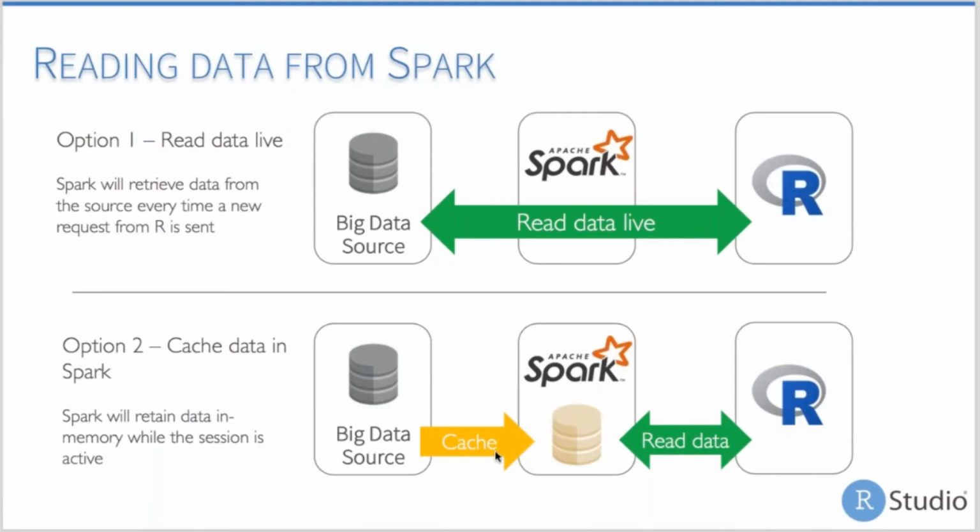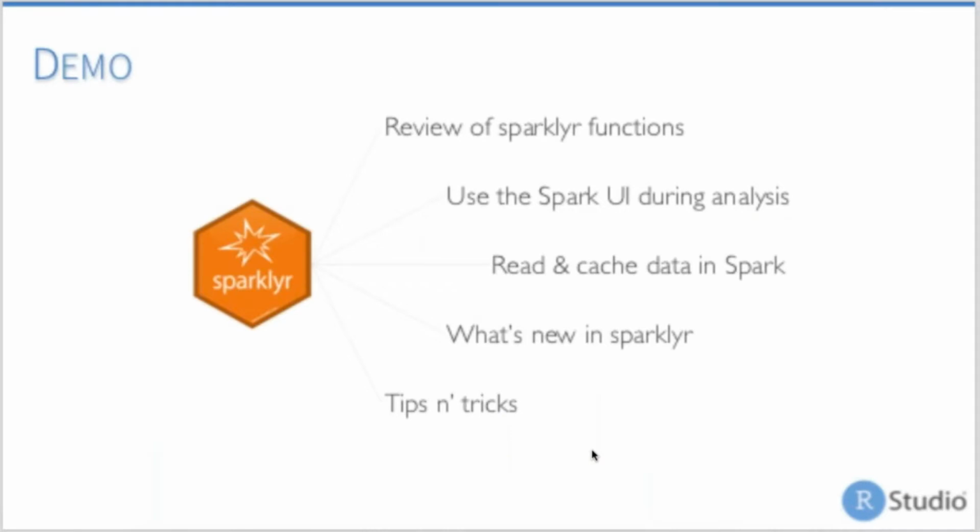As I mentioned, there's no storage in Spark, so that remains true. When you cache the data into Spark, as soon as we kill the Spark session, that cached data is going to go away. So it's great while you're analyzing, but it's not going to be something that you can use as, for lack of a better term, persistent storage.